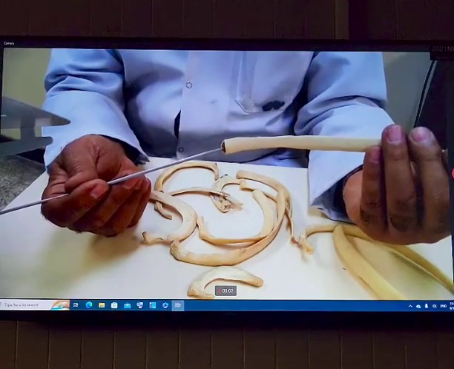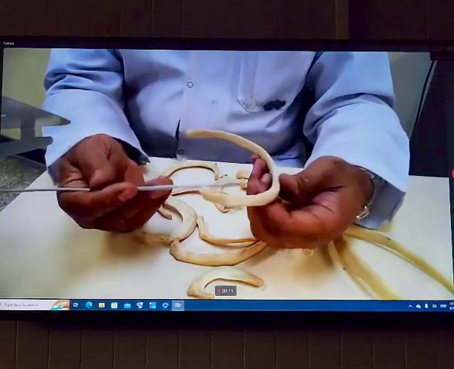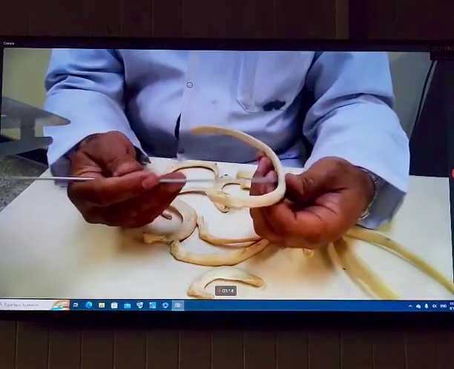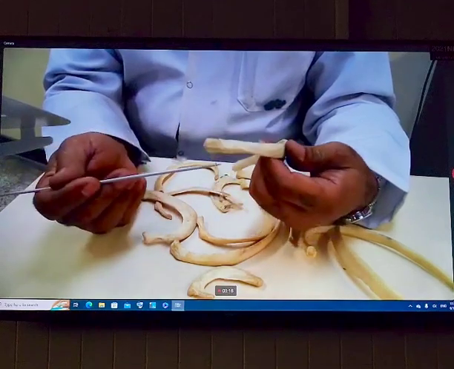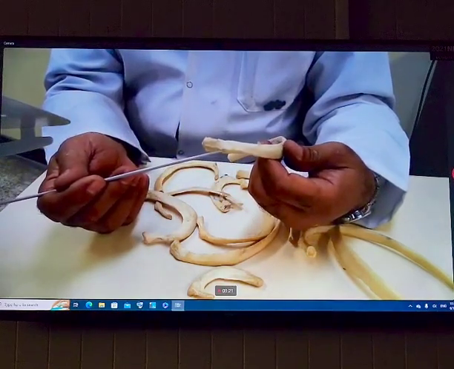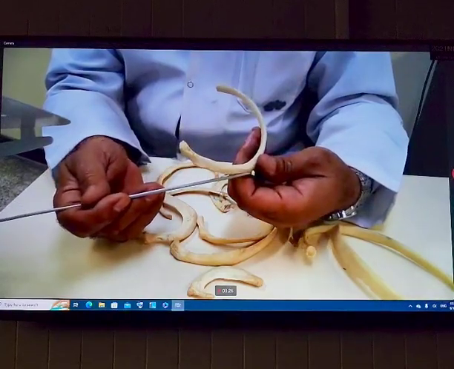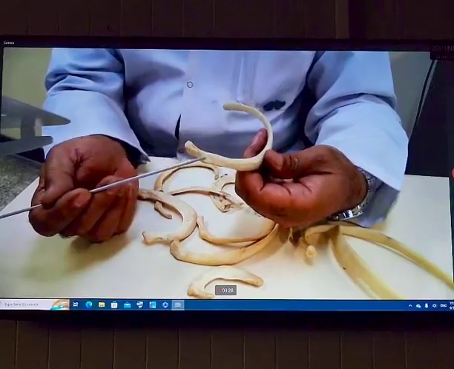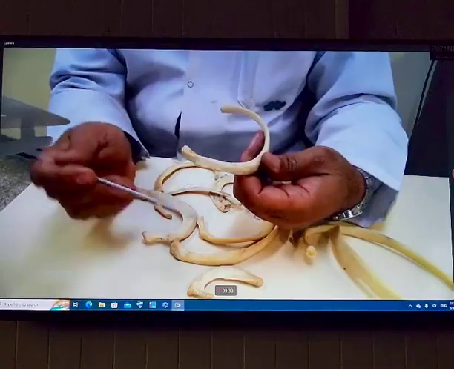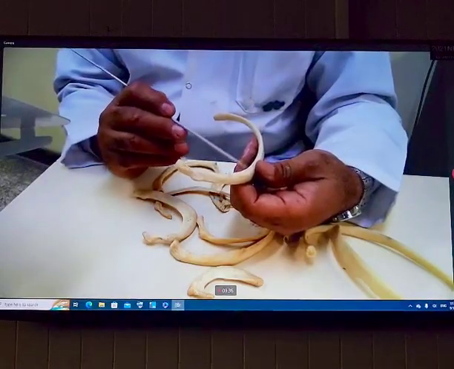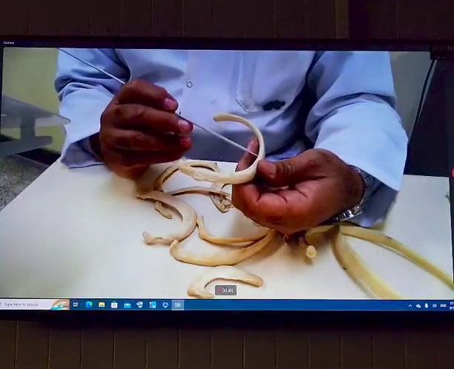This is the typical rib. And in between the anterior end and the posterior end, this is the shaft of the typical rib. We can see that this is the tubercle of the posterior end. If you go 5 centimeters lateral to the tubercle, you can see that the shaft shows an angle. This is the angle of the shaft of the typical rib.